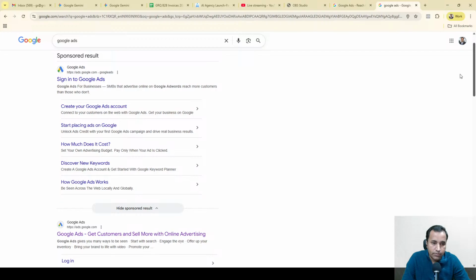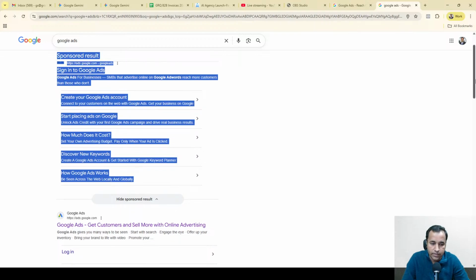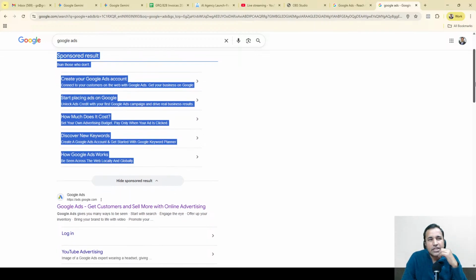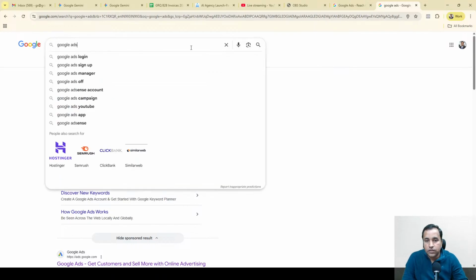So there will be one sponsored result. Basically sponsored results are the Google Ads. So typically this is where you see Google's placement. Google has 5 or 6 placements, so I'll quickly walk you through all the placements. Google search result is one placement. They have ads on YouTube, then there's a display ad. You also have something called Google Discover in mobile, so that is also part of Google's placement. You can also see ads inside your Gmail inbox.